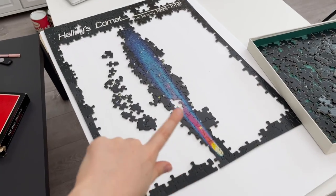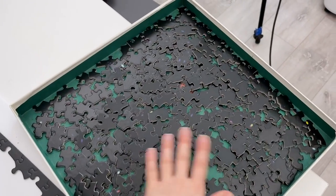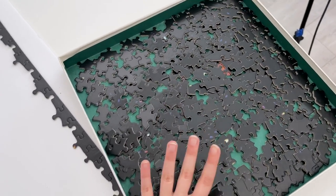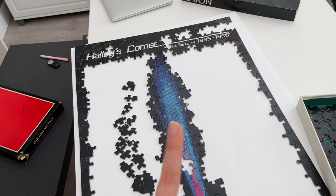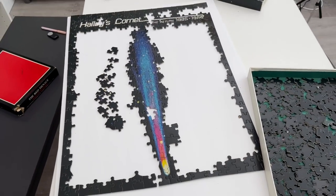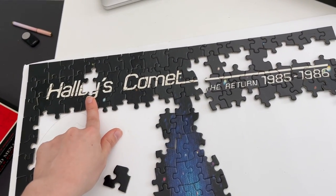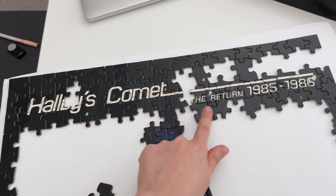I just wanted to pop back in here to show you guys something, because after filming all of that I started putting together the Eaton puzzle. And I know I literally just made a video talking about how I don't really care about missing pieces, but I did the fun part of this puzzle — the text up there, the edge — everything left is basically another solid-colored puzzle. But because I've been over all of these pieces so many times, I am sure that I am missing at least three pieces. I know I said I don't really care about missing pieces, but come on! There's like not that much happening on this puzzle and that's the piece that's missing. Also up here on the text, I would have seen that piece already and I would have seen this piece already, so these two are also both definitely missing.